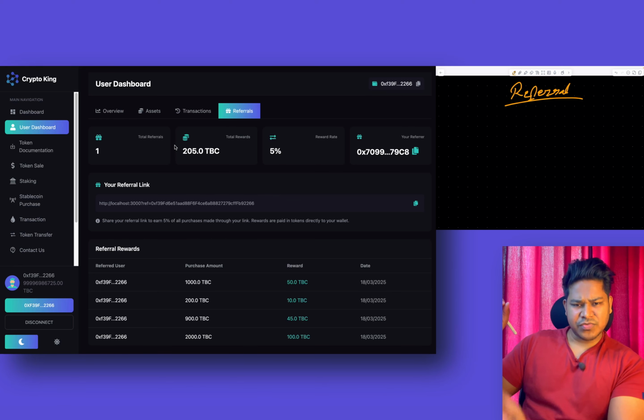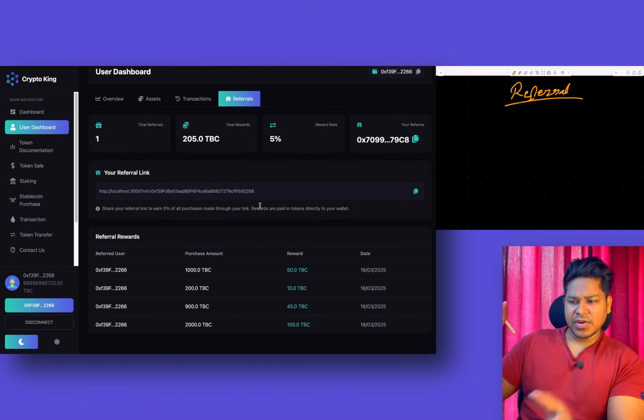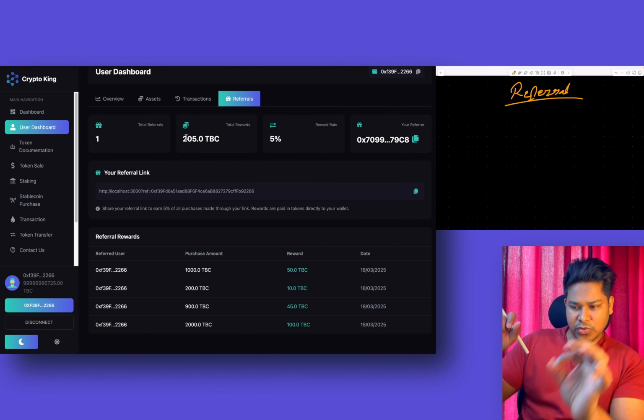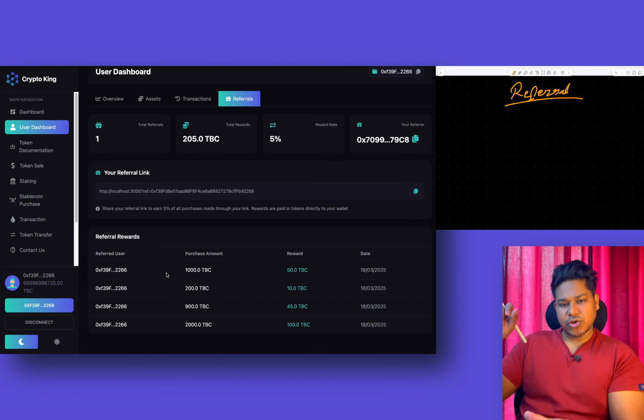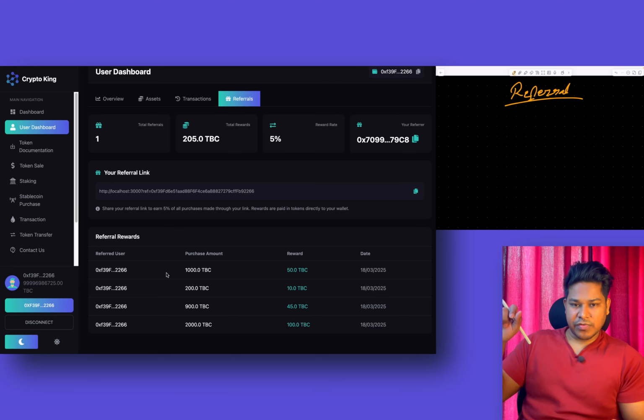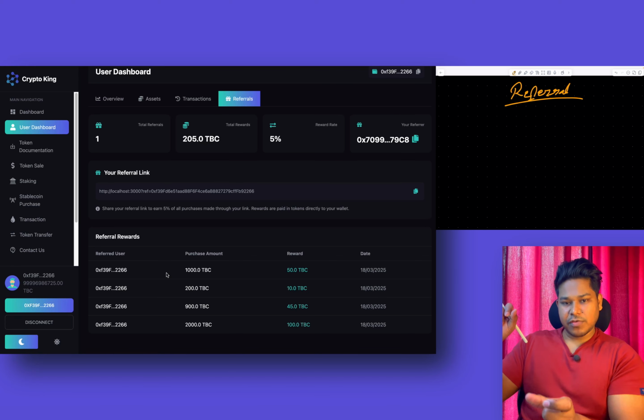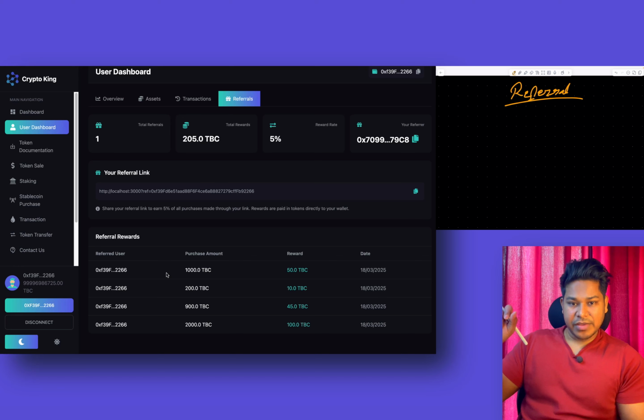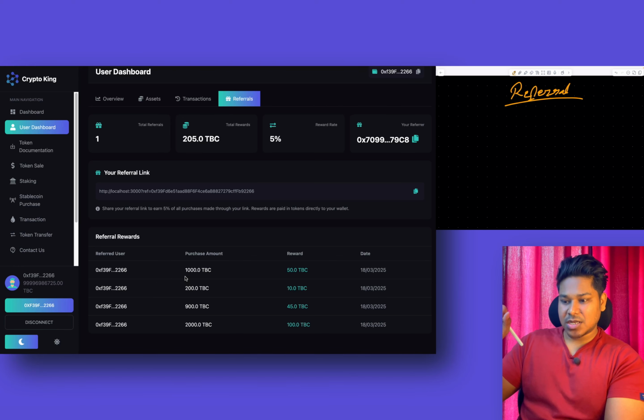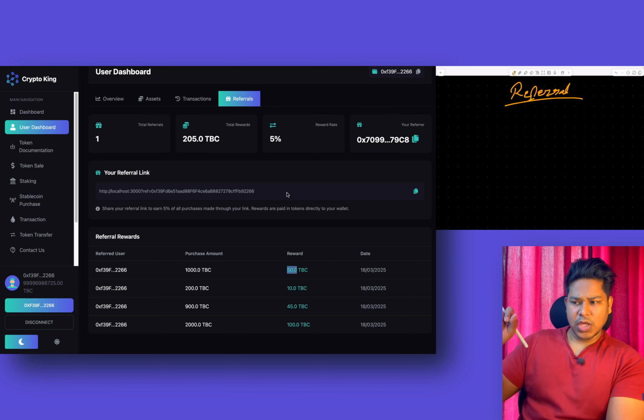So this is the general information we are displaying about an account. Here you will find the referral URL, so they can simply copy it and share it on different platforms. And here we are displaying the data about the referral which they are earning. If you look at the referral amount, this particular account earned 205 tokens as a referral. Here you will find the entire stats about the transactions happening in the referral section of the contract. We are displaying the details about the referral: which referral ID got used, and how much percentage of referral this particular account earned based on the quantity which the user has purchased. So you will find the address, the total purchase of the token, and, for example, 50 tokens as a referral, which is equivalent to 5%.